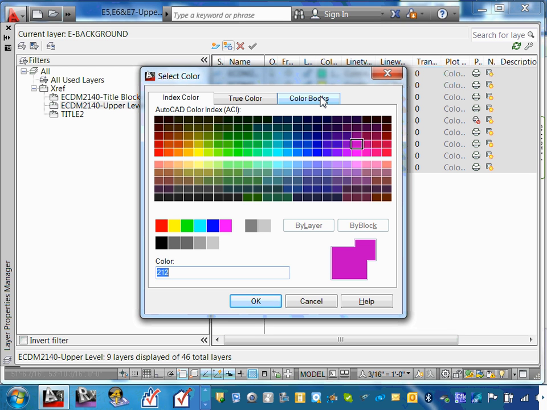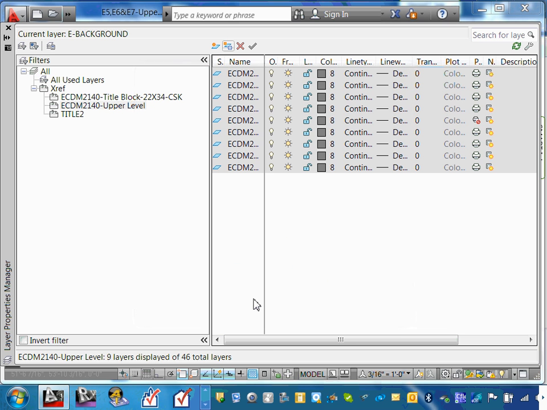What you're doing, guys, is selecting a color for all these. I would like you to type 8. That will be color 8, which is gray. One more time, select color 8, which is gray. Type color 8 at the bottom, that's the gray. Now everything on this layer should be gray.